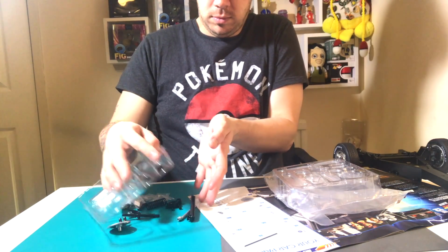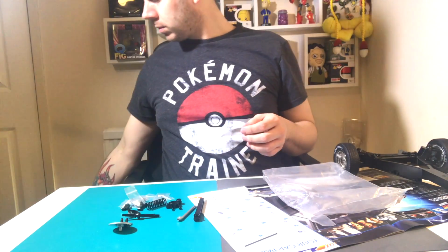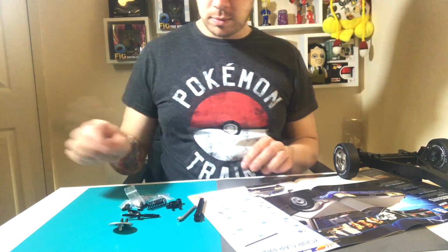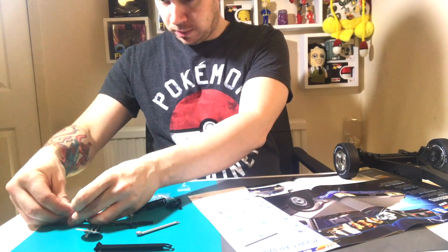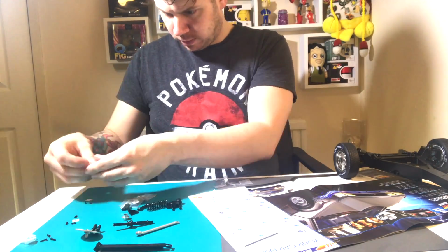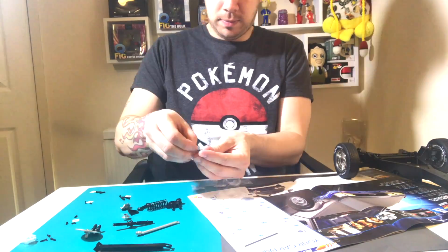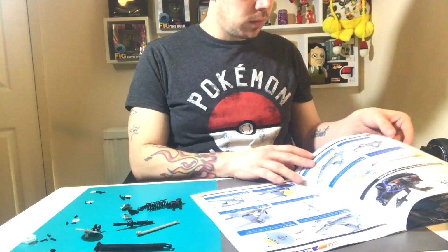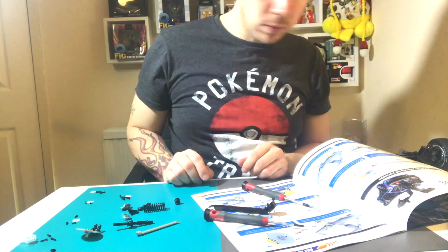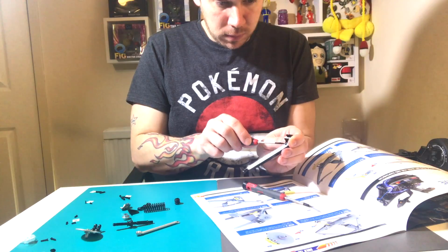I find it easier just to tip them out and then sort through them. I like to sort out the screws first. I know we have quite a few left over in each issue where we could probably just be using the other screws, but I find that it's a pretty good thing to just get them out, get them prepared, so that you're ready to do the build. And it's going to be such a good thing to do because we're going to be attaching this to the body as well, so the rear suspension is going to be done, so that's really good.